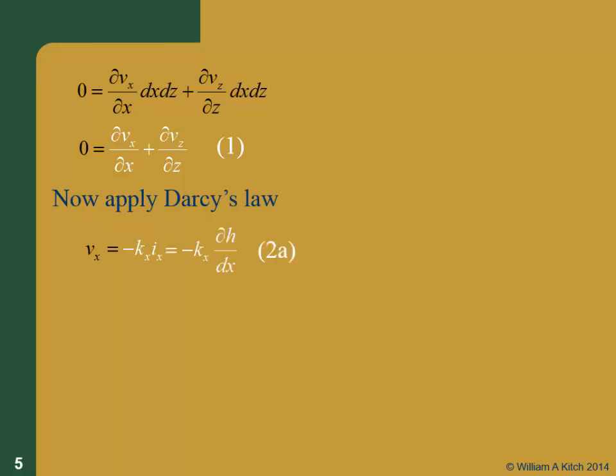hydraulic gradient in the x direction. But what is the hydraulic gradient? The hydraulic gradient is the change in head over a given flow length. So that's really just dh/dx. The instantaneous hydraulic head in the x direction is just a change in head with respect to x. So it's just dh/dx. Right, are you with me? There's a pretty simple change there. And obviously in the z direction, we're going to have the same thing.